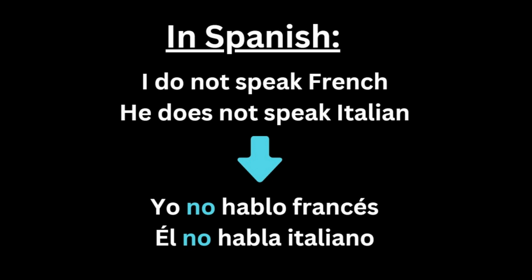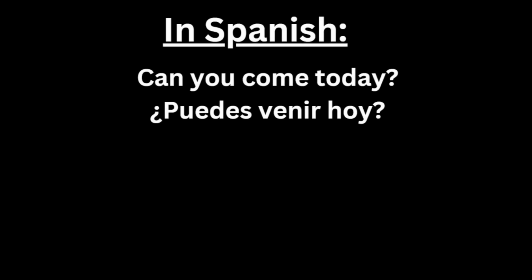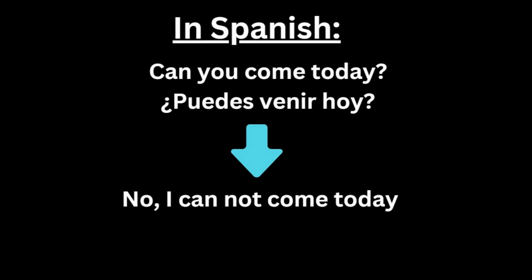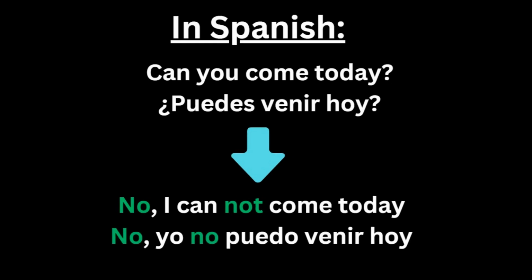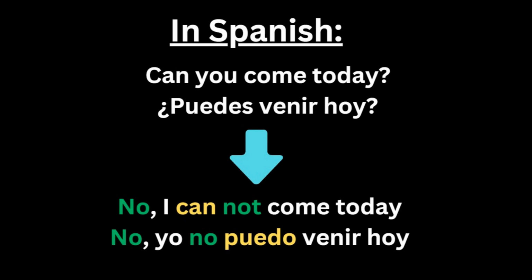However, when we answer a question and the response is negative, the use of two negative words can be used, like asking, can you come today? ¿Puedes venir hoy? If the response is negative, I can say, no, I cannot come today, with two negatives in the sentence. In Spanish, the idea works the same way. If the response is negative, I can say, no, yo no puedo venir hoy. Comparing the phrase to English, the only difference is that the word not is placed after can, but no is placed before puedo, because Spanish places negatives before verbs all the time.